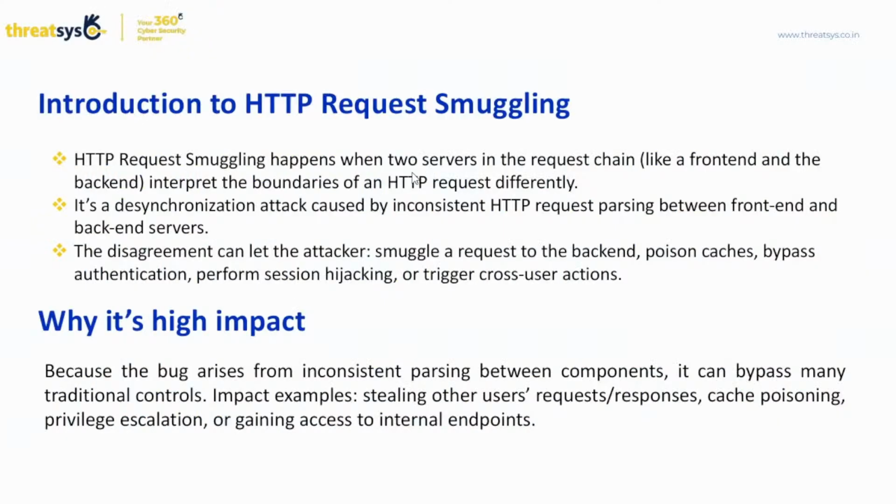So first, what is HTTP request smuggling? This is basically a desynchronization attack where the front end and the back end accept different line endings, which makes a desync and enables request smuggling. And when a request gets queued due to the desync, then we can see caches, tokens, and cookies on the server.